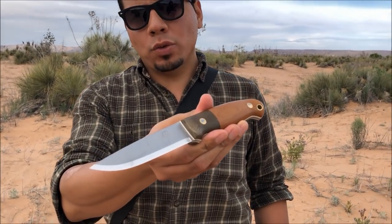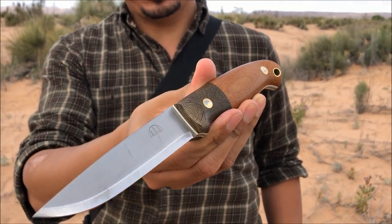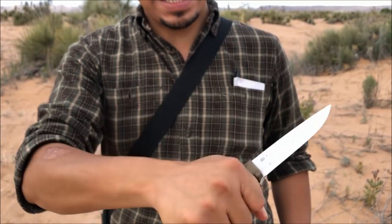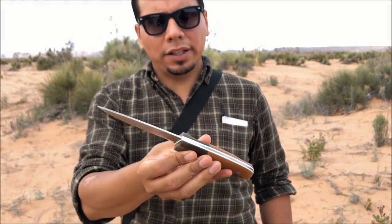Hello everyone, James from Junkyard Fox. Thank you so much for joining me. Today is the day that everybody's been waiting for — everybody wants to know how is this going to end, who's going to win the LT Wright slash Hidden Woodsman custom Pucco knife. This beautiful thing right here, and as you saw in last week's review, this knife not only looks beautiful but can handle its tasks. It is a workhorse and handles it all while looking very elegant.